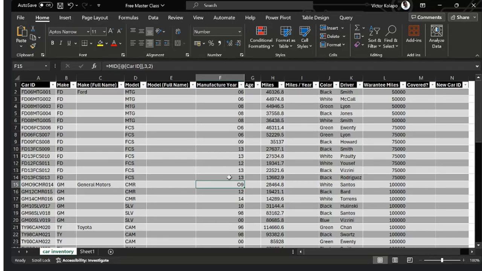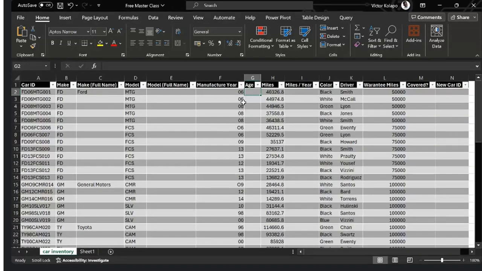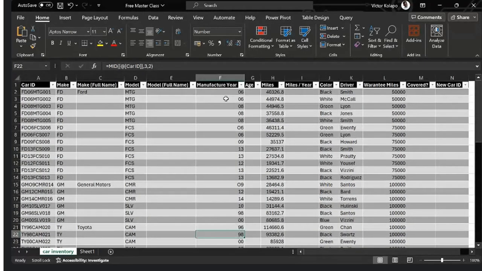So now we want to see the age of the car. This is 2024, if I'm correct. So if this is 06, that is 2006. 06 means 2006. 08 means 2008. This 96, we are not in 2086 yet, so this means 1996. This means 1998. Anyway, it will be a headache. You can easily come back here and type this one to be 2006. If you type this to be 2006 and compute it down for everything, the truth is, to an extent, it will wear you out.